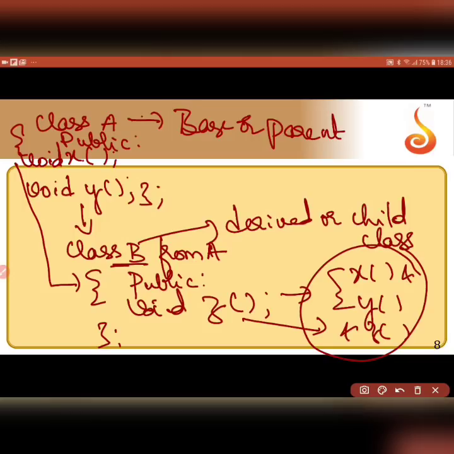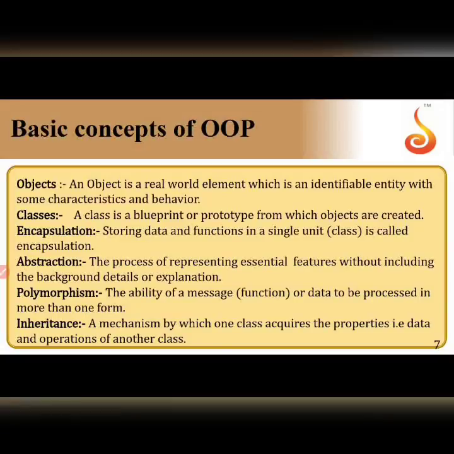So hopefully you have understood the generic idea: if I have a class A, I have a class B, I derive it, then whatever is the data of A gets inherited to B and then B can have its own properties. This is how the generic idea of inheritance looks.